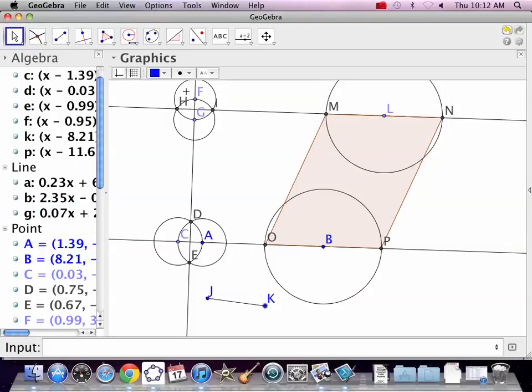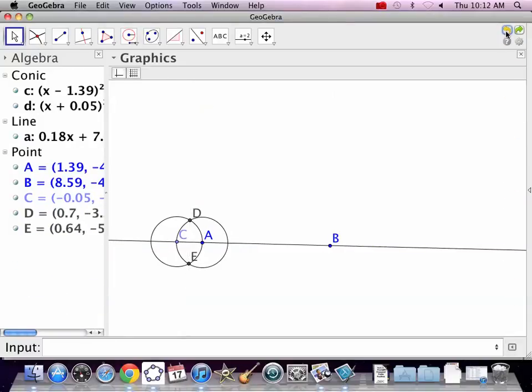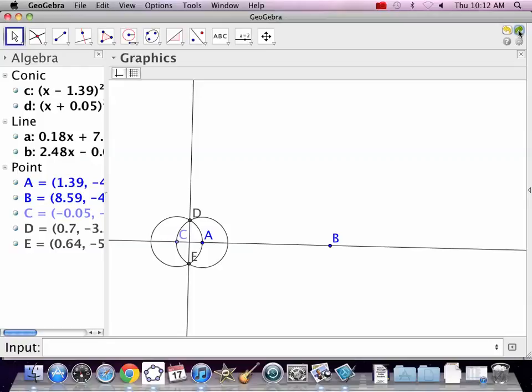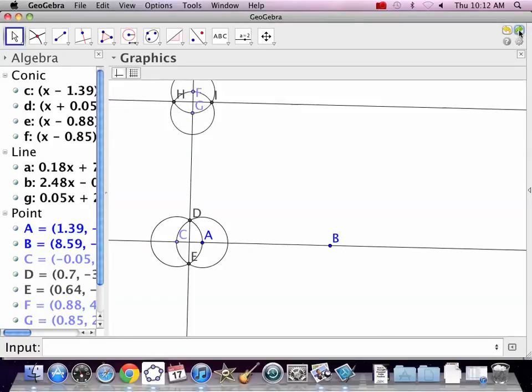These four circles on the left made us our parallels. Start with a line, draw two circles, make a perpendicular, draw two more circles, make another perpendicular. That means the top and the bottom line are parallel.